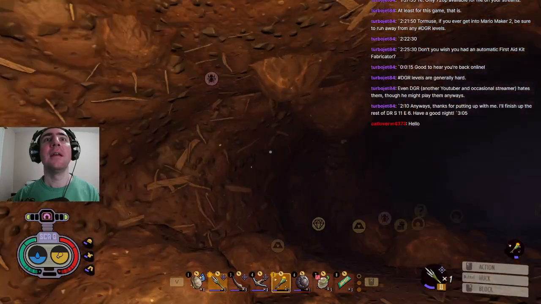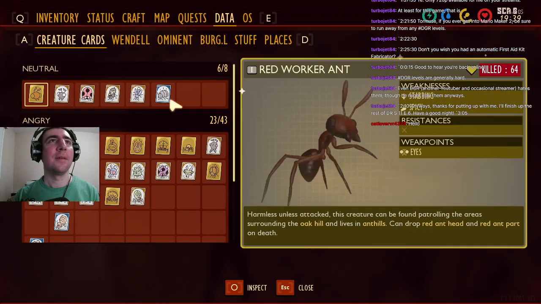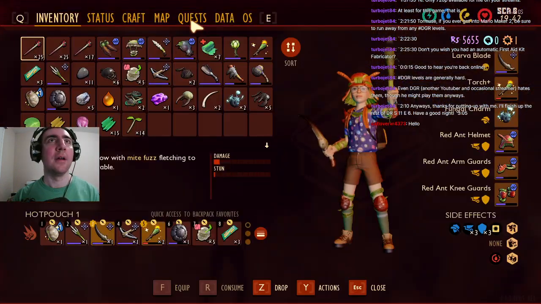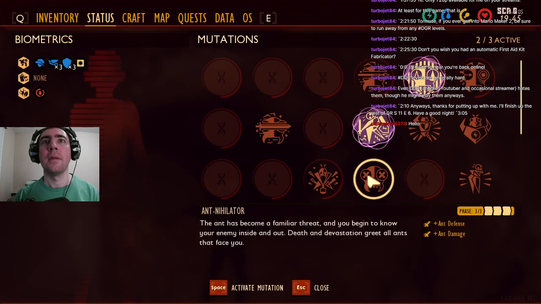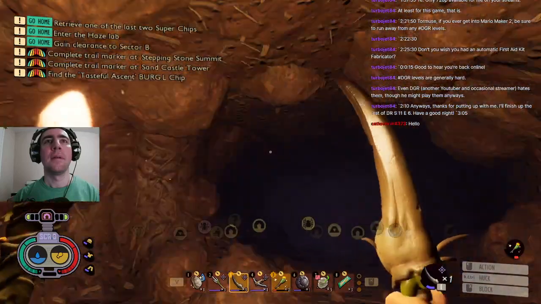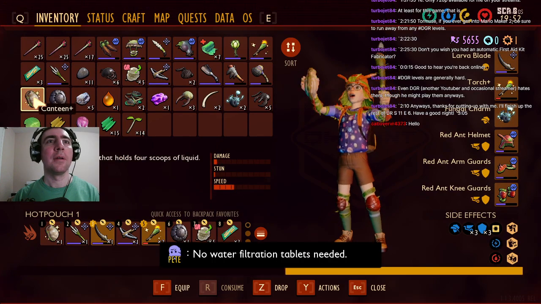Excuse me? That was the antlion, wasn't it? Because they do burrow, right? Okay, they're weak to slashing weapons, so... switch to Blade Master. Let's drink the last of the water. Filtration tablets needed.